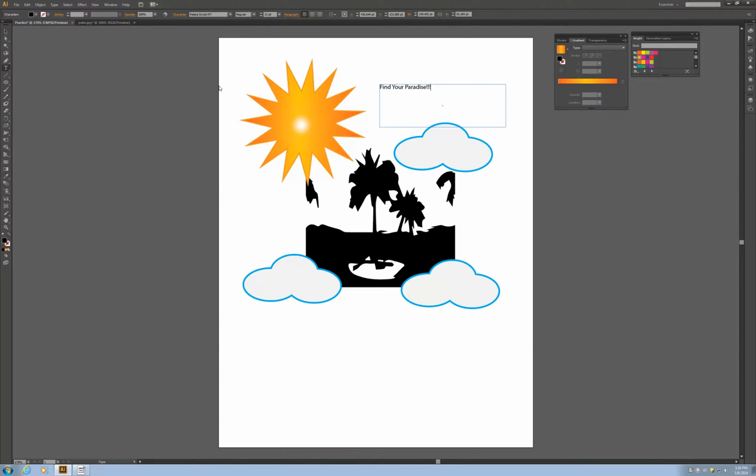Now we can change our size, font style, and color in the top toolbar. We'll change this to a sort of script and a 72-point font. Now we just need our box to be a little bit bigger so it can show all the text. If you go over to the left-hand toolbar and select the solid black arrow, the selection tool, you can highlight this box. And then we can use our stretch tools to make it bigger. And we can move it.